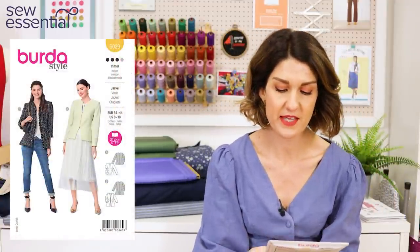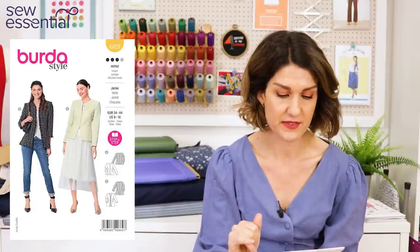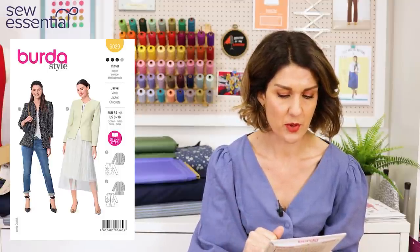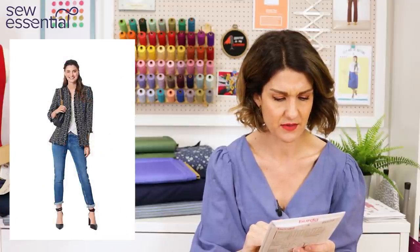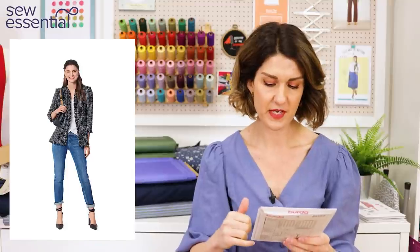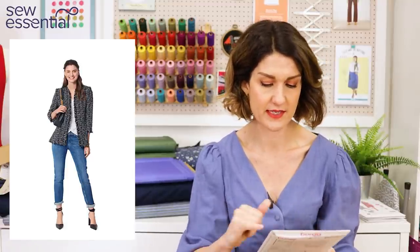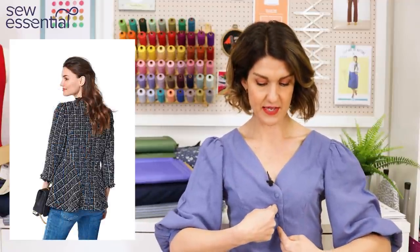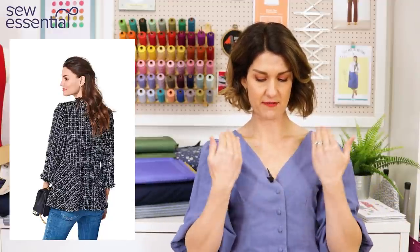So I think there's this really interesting jacket pattern here. There's two views on this one. I think it looks like it's a slightly longer length than the other. Actually, no, I'm not sure. I think they might both be about the same length. But there's a version where there's no fastenings down the front, it's left open at the front, or there's a version where there's a zip which starts part way down the centre front and ends part way down the centre front. So there's a V at the bottom and a V at the top, but it's all about the seam lines on this one.